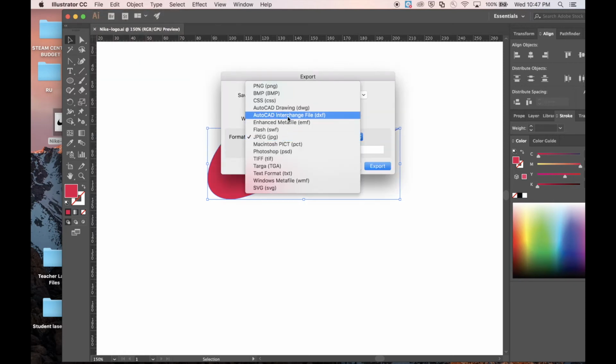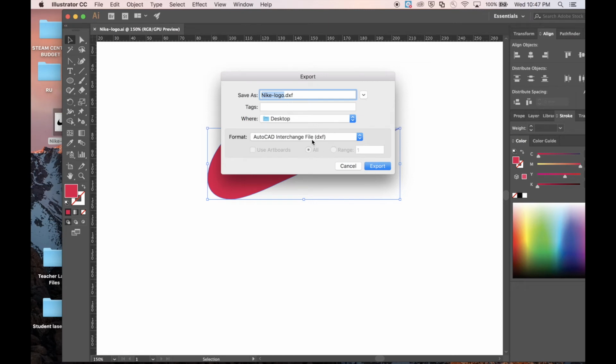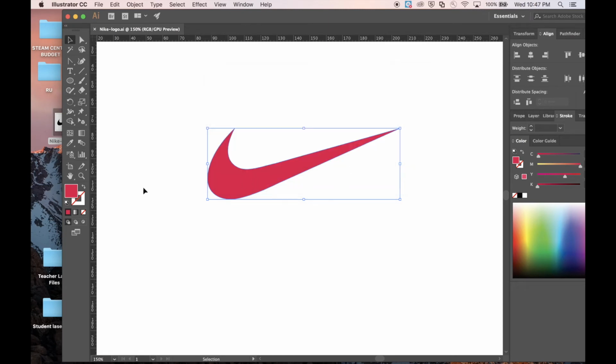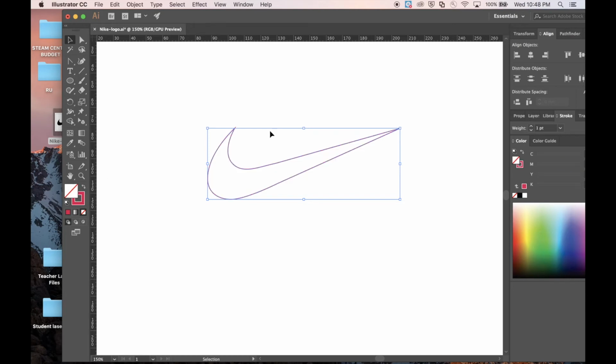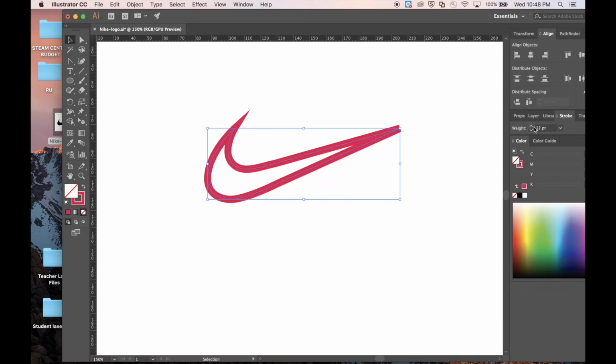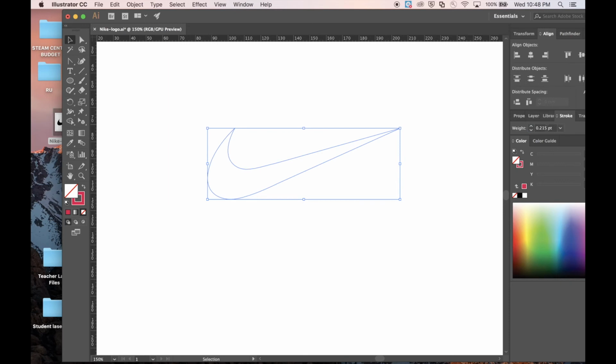So a DXF file, or an AutoCAD formatted file, is how I'm going to talk to my laser. But before I do that, I need to make sure that this is a line file, because really the most important thing for me is to know the line width that my laser will use. So I can increase this, and as you can tell, these line widths matter because it starts to change the overall shape. Now, my laser's diameter is 0.076 millimeters, and I'm going to type that in millimeters, and it'll convert it directly to points. So it's 0.215 points. And I'm going to use that to tell my laser exactly where it's cutting.